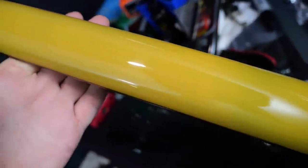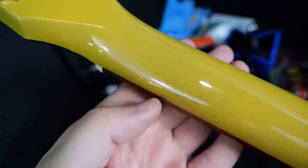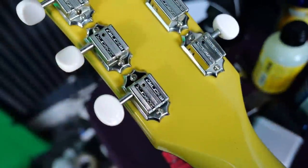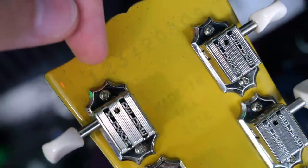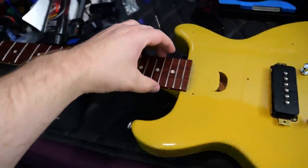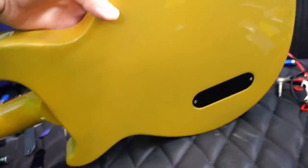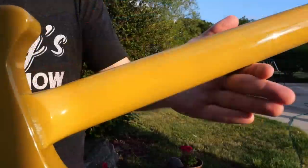Now moving up the back of the neck, you can see the wood grain through this TV yellow finish. It just doesn't really show up too well in the camera, but there's a couple of light impressions on the neck and a few scratches. But here's our individual Kluson Deluxe style tuners with the vintage button tips. And there's our serial number dating it to 2012, 234th day of the year, initial batch 309th in production. But besides a little bit of fret sprout along the neck, a ding in the lacquer right here, and some very light buckle scratches on the back, it's one of the cleaner ones I've seen. I'm not too disappointed.